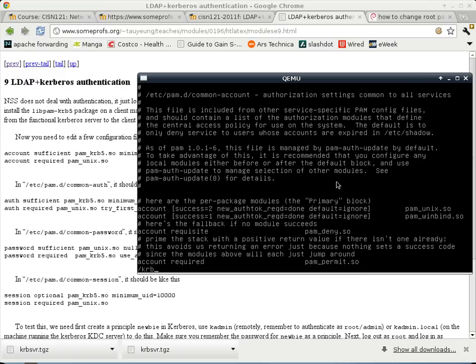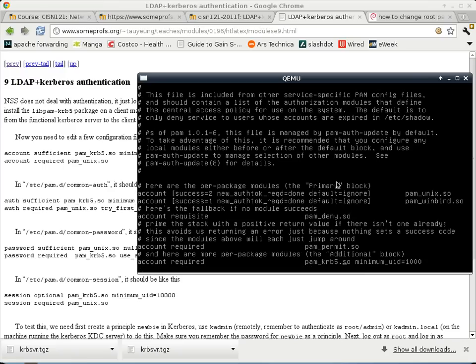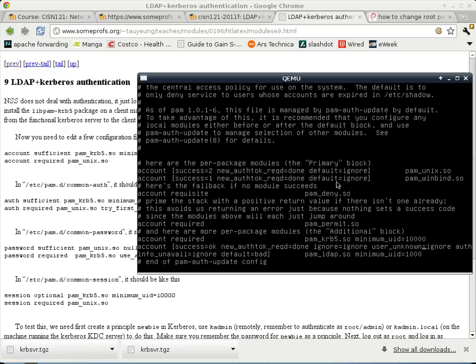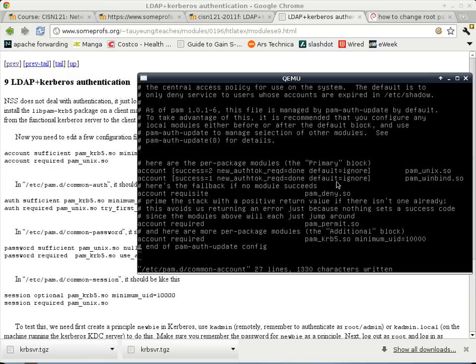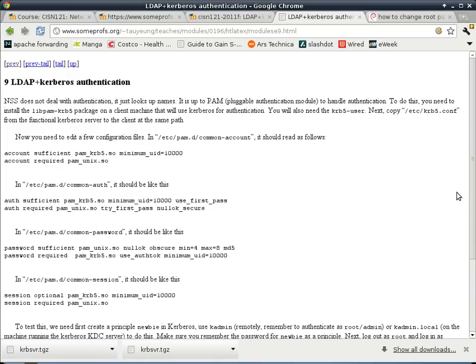Look for KRB5. It does have KRB5, change minimum UID, and then we want to remove the LDAP entry. Okay. Alright, so that's all done.